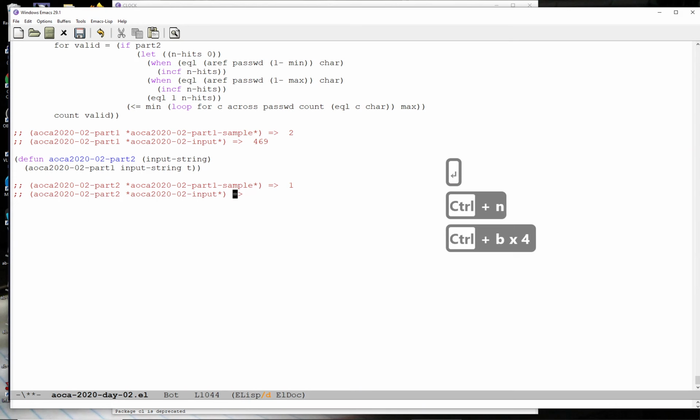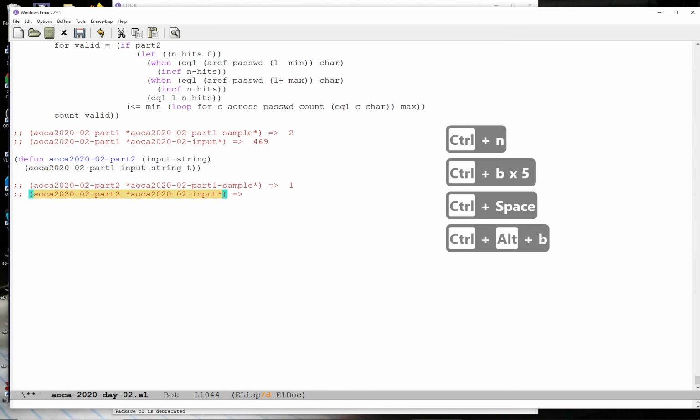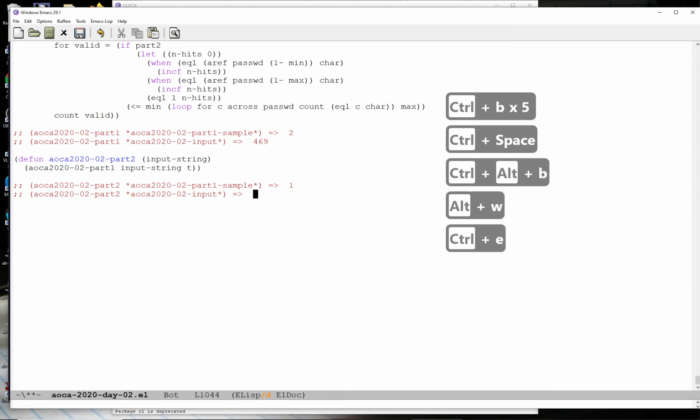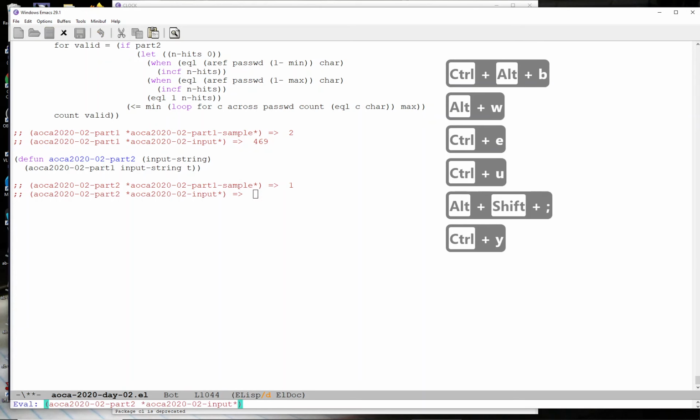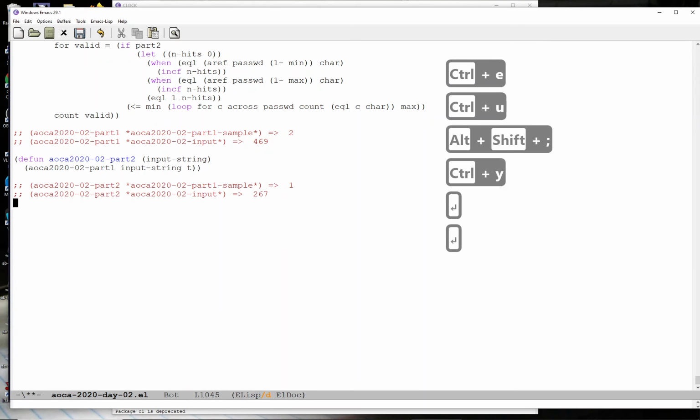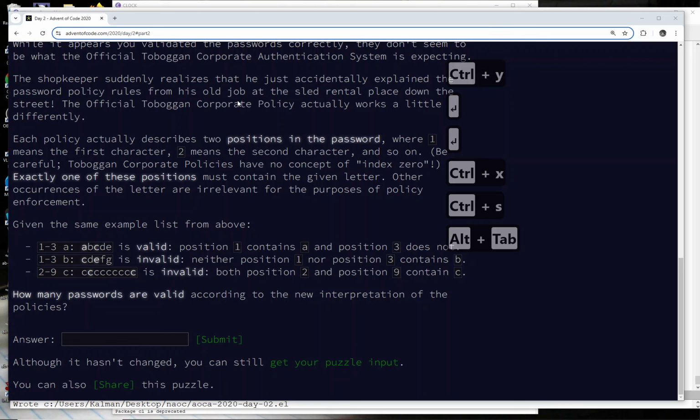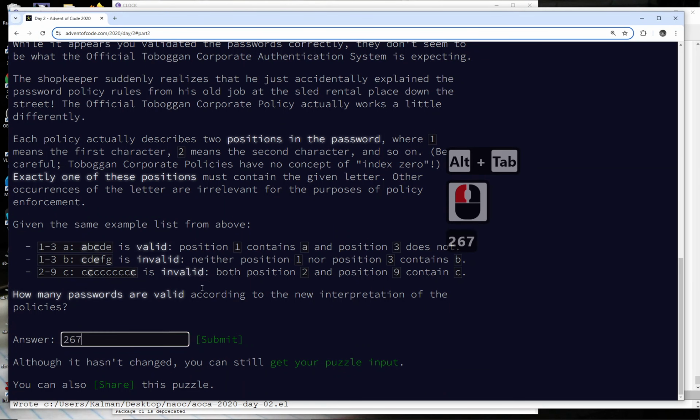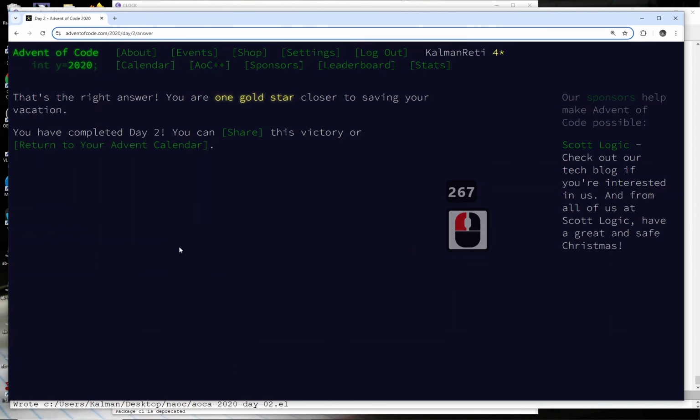That's what it said for the sample data. 267 is the answer. We think that's the right answer. And it is.